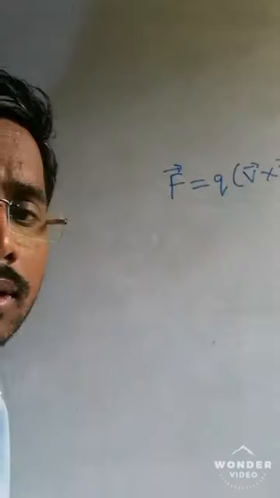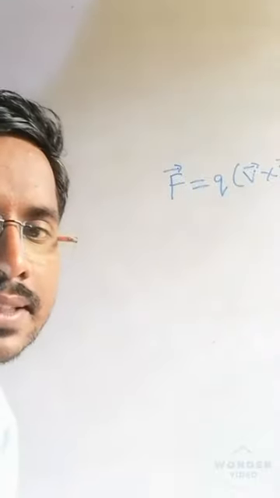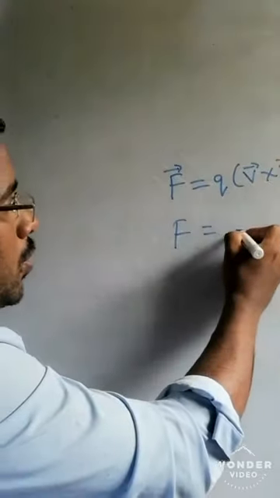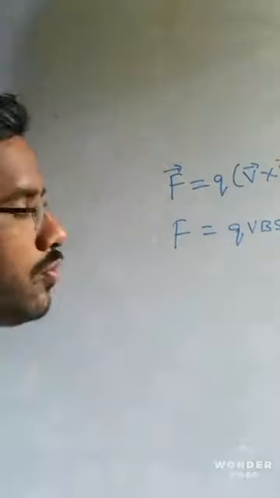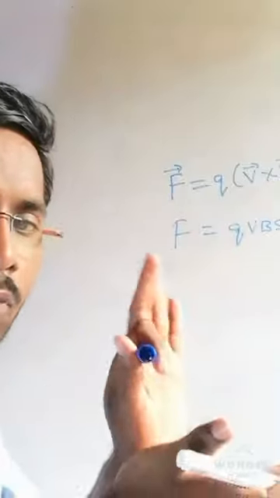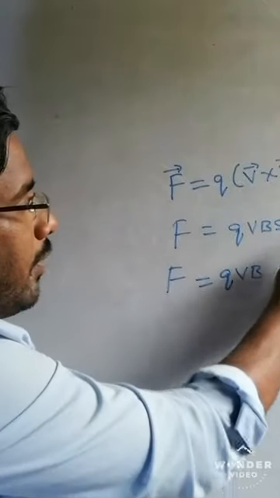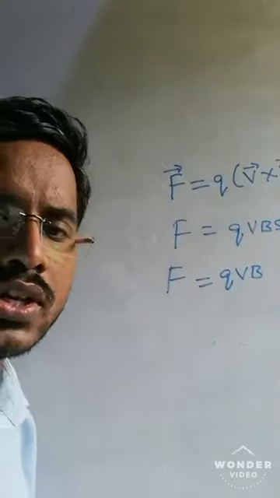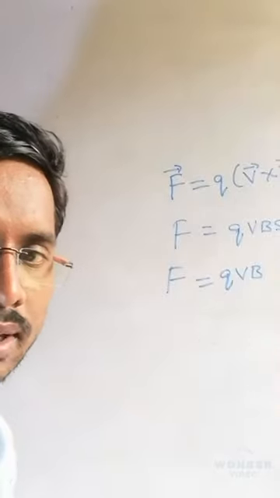When it is perpendicular, we also use a small piece of mathematics about vectors. You know that A cross B is equal to AB sine theta. So force will be equal to QVB sine theta. So the force is maximum when the angle between the velocity and magnetic field is 90 degrees, they are perpendicular. So now F is equal to QVB, with theta equal to 90 degrees and sine 90 equal to 1. So F is equal to QVB. This is the expression for the force acting on a charge moving in a magnetic field.